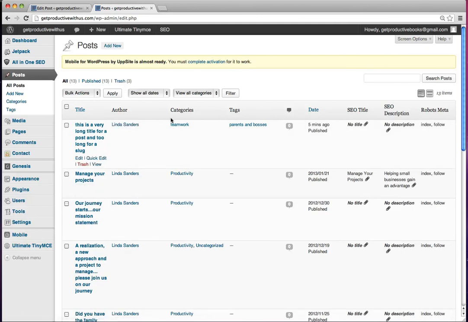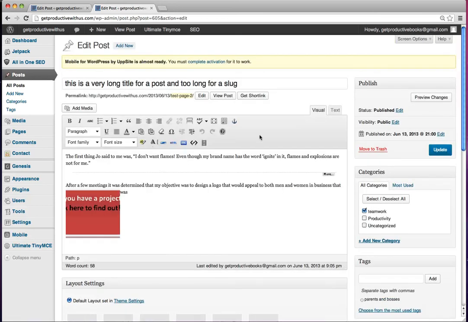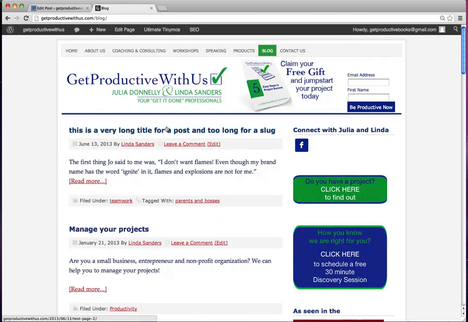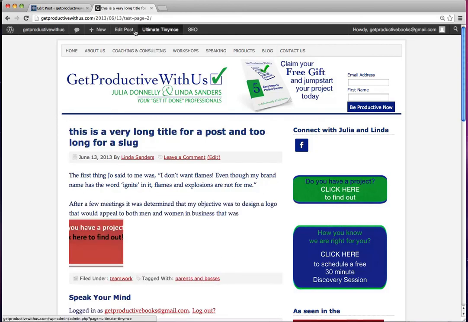And look at this. You've got your categories, you've got your author, and when you click on this post and you view the post, come on, little pokey tonight. Look at this gorgeous little slug we have here. Oh my, it just doesn't want to cooperate tonight, but here we go. Here's our great little slug. And there you have it.